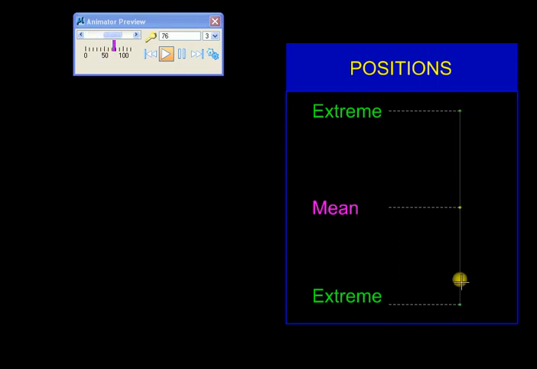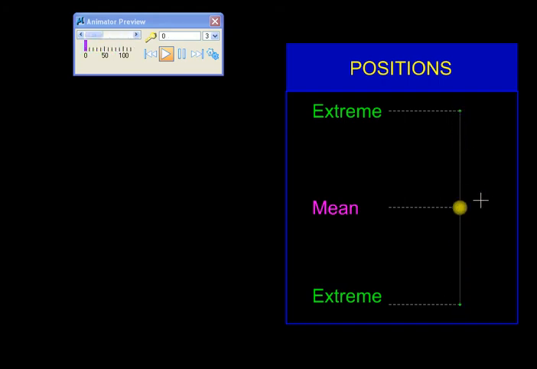Okay, here you will notice that this ball is oscillating between two fixed limits. These are called extreme positions. If you think in terms of the spring mass system, then the spring is stretched to the maximum extent at this point or compressed to the maximum extent at this point, and therefore the force at extreme position is the maximum. And if the force is maximum, of course the acceleration will also be maximum. At the extreme position, the ball stops moving in one direction, starts moving in the opposite direction, so it comes to a momentary halt. So the velocity at extreme position is 0.